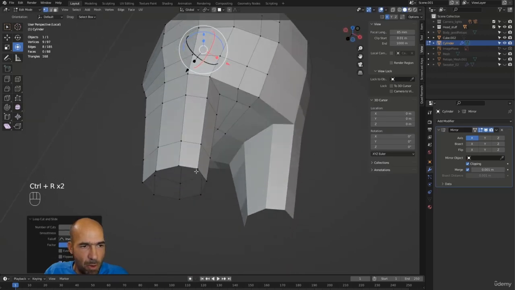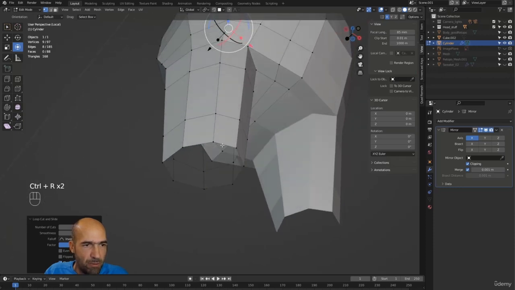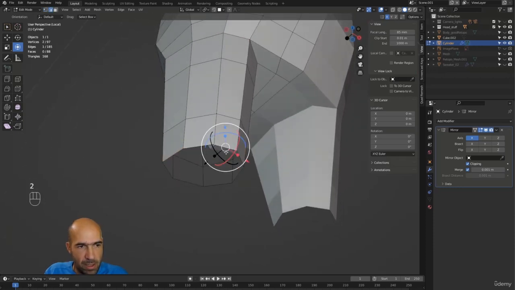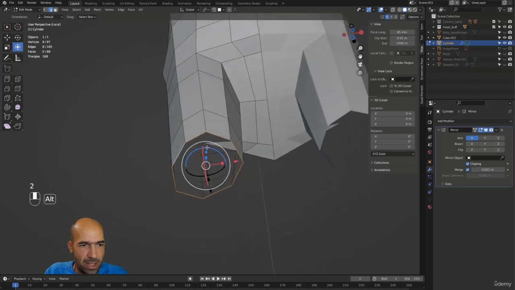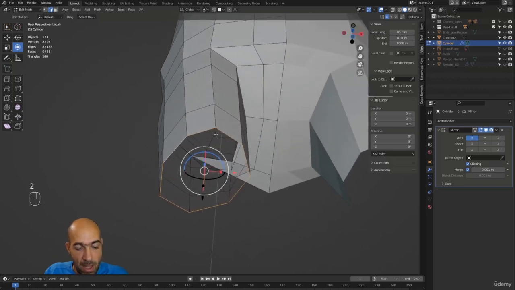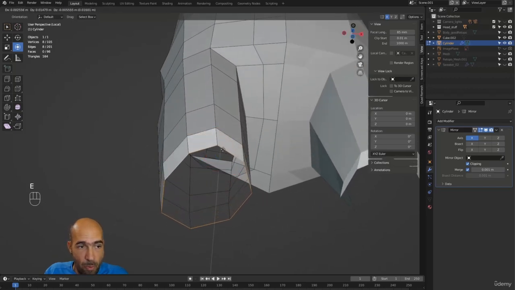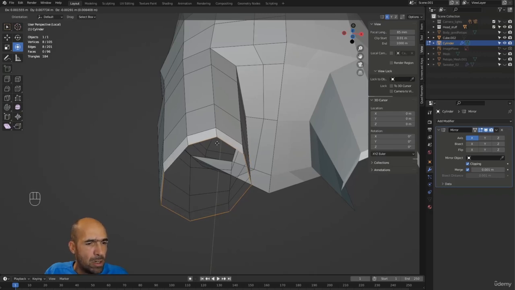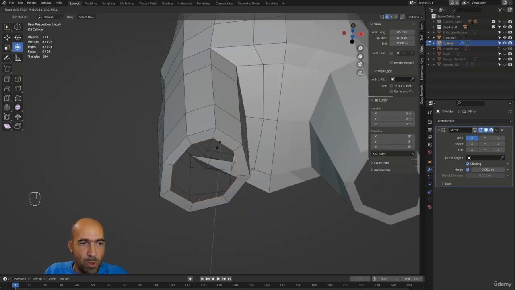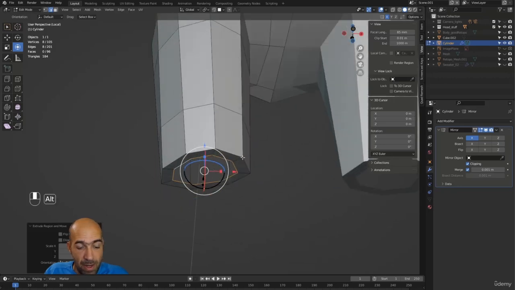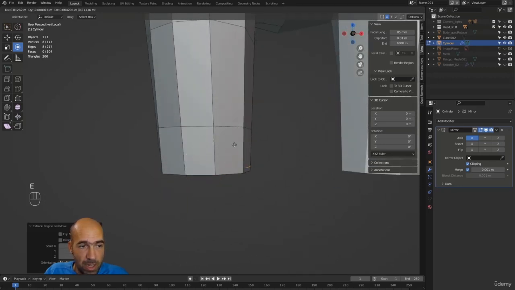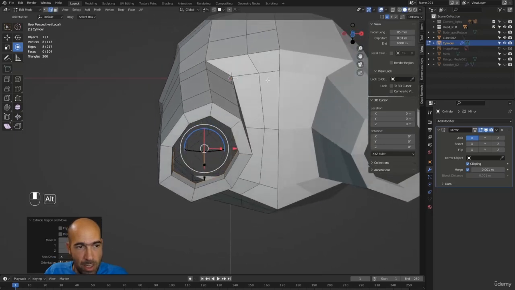And then for the bottom, what I will do is the following. I will go select just those edges with the edge select tool, and then E for extrude. Then press S. Before you click, you press S, and now you just scale. Scale it like this. Then press E to extrude and up. So I press Z to go up. And now I extrude it up.